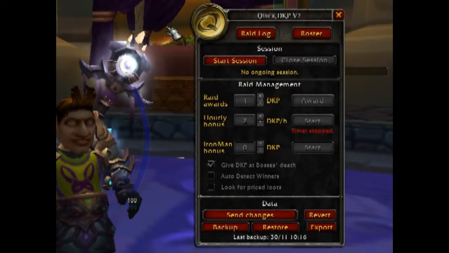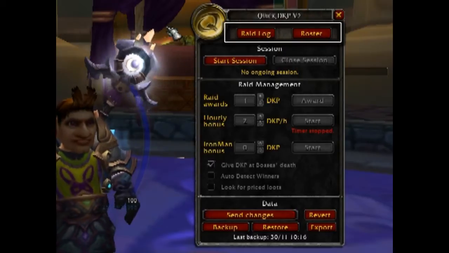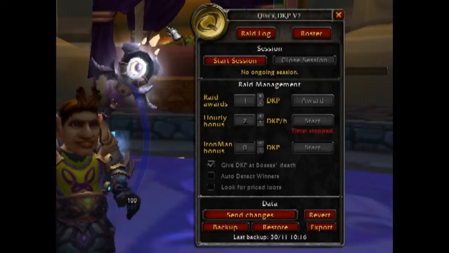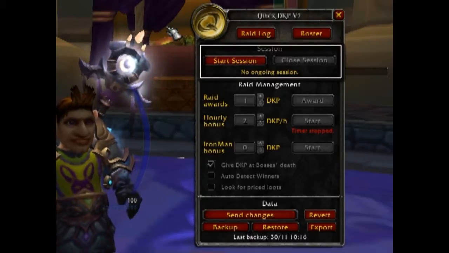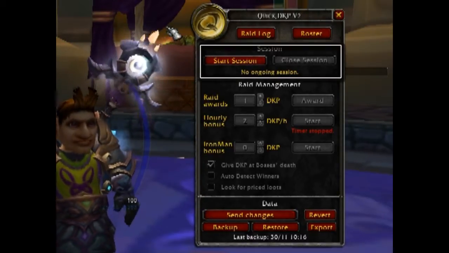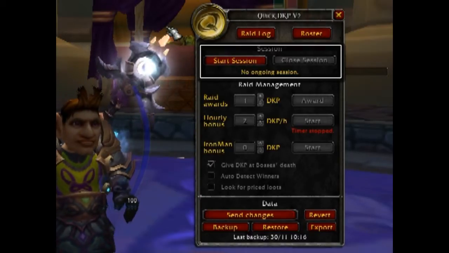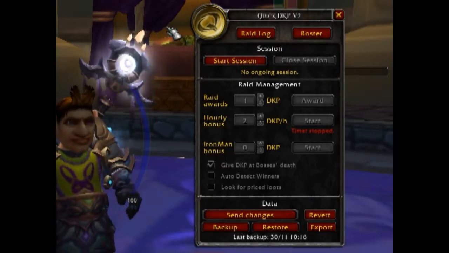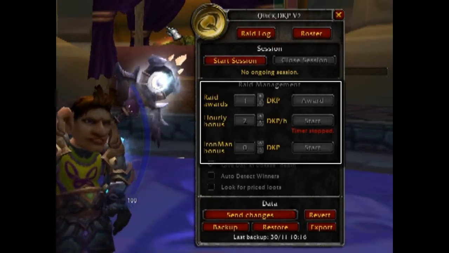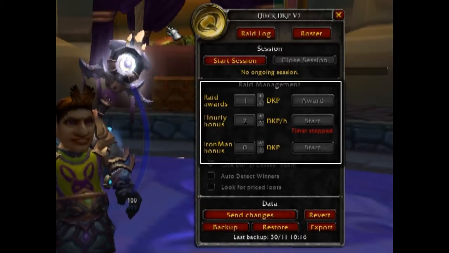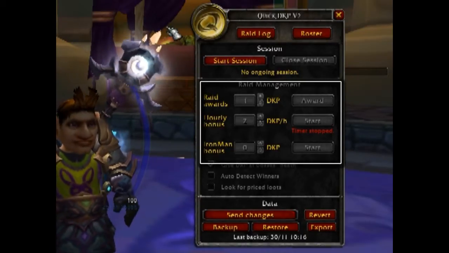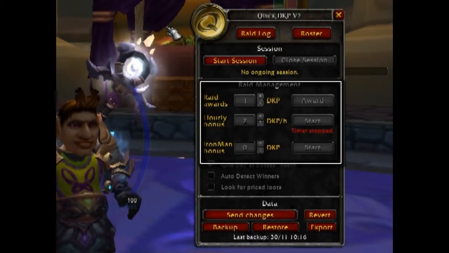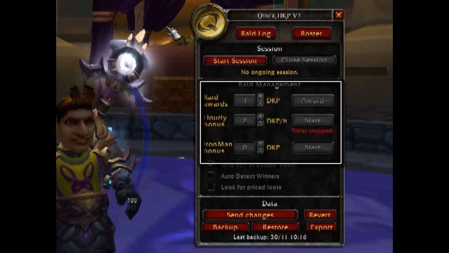The top part of the interface deals with log screens and roster interface. I will come to that in a moment. Below that are the buttons that control sessions of play, in effect raids, during which karma points will be awarded and loot rolls can be made. The next buttons deal with awarding karma points during a session. One for giving karma points to the entire raid, one for starting and stopping the clock for awarding periodic karma points, and one for awarding the Iron Man bonus.